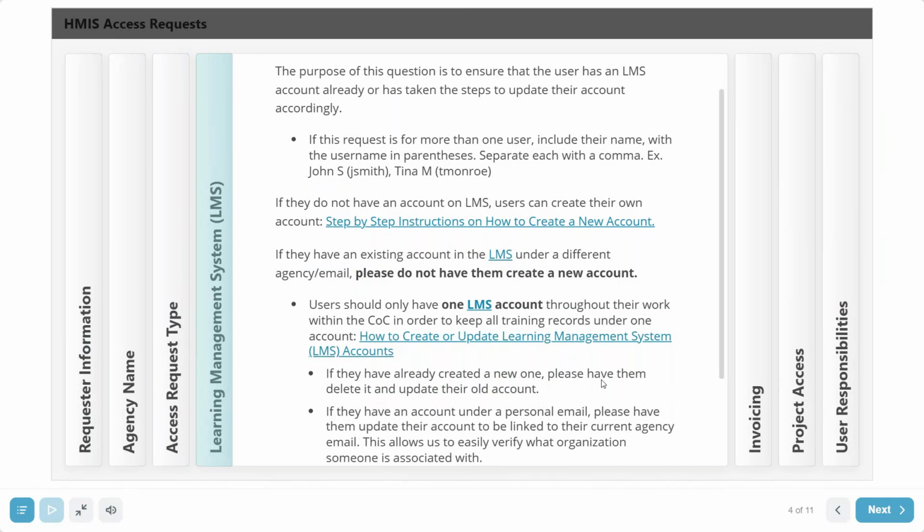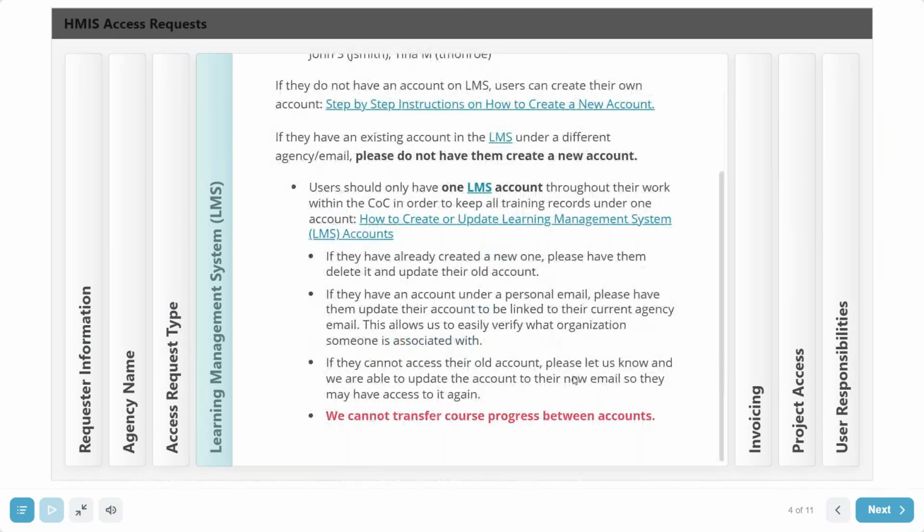If they can, then you can just hand us that username. If they cannot access that account, but they know what their username is, they just can't access that email to reset their password, or maybe they created it under an email that they don't have access to anymore, we can update that on the back end. But let us do that first before you submit this request.